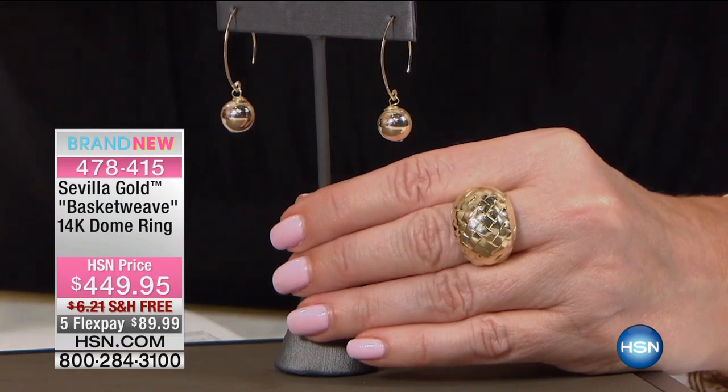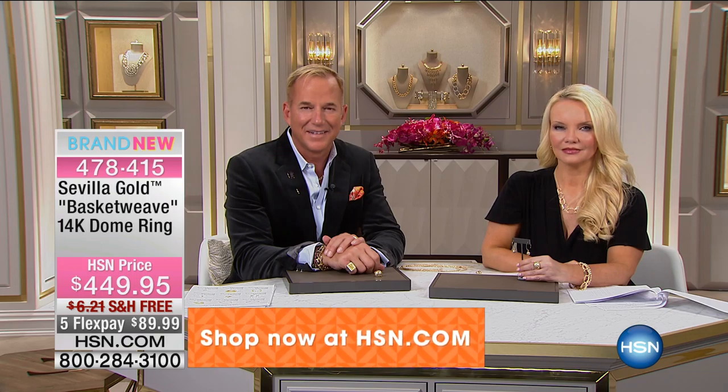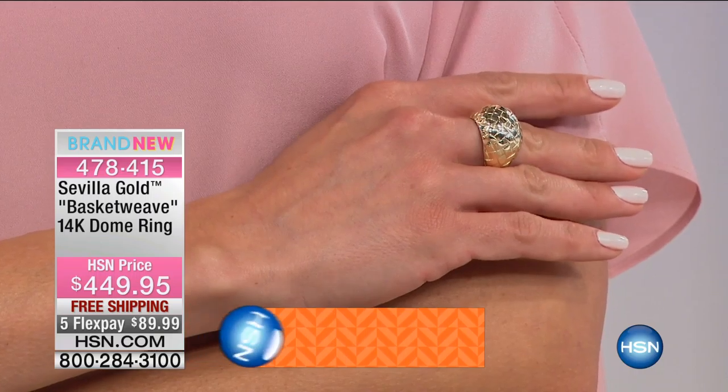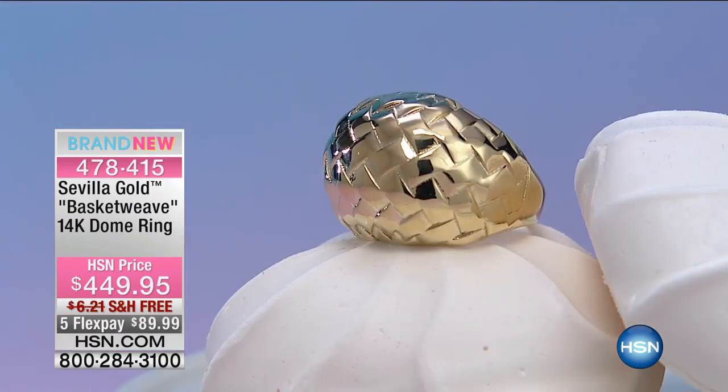We are delighted to have you, Pamela. What made you decide on the gold drop earrings? I just love the way they look — the price is wonderful. You can't beat the price for gold, and I just love the design. They're just beautiful. Well, you definitely have an eye, Pamela, because our designer Giuliana in Italy is so talented. When you get these earrings home, you're going to feel as special as Italian royalty. Do me a favor and call back after you've tried them on, because it just warms my heart when we've made you happy. Thank you — I can't wait to get them. We appreciate you celebrating our birthday with us. Thanks so much, Pamela. Have a good evening.